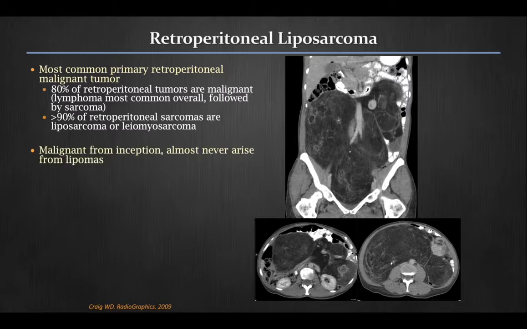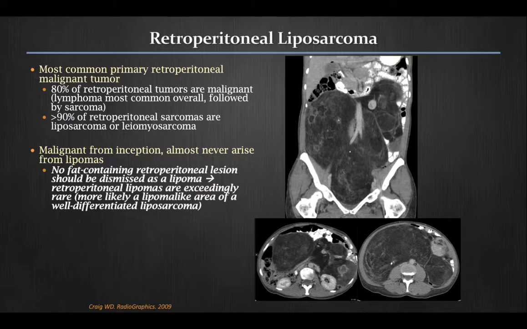One thing that is an important thing to highlight, retroperitoneal lipomas are exceedingly uncommon, and some people believe that they do not exist. So if you see something that looks like a lipoma in the retroperitoneum, it is almost certainly a well-differentiated liposarcoma as opposed to a true lipoma. And now that's different than the soft tissues of the body wall or elsewhere where you can have lipomas, obviously. But if you see it in the retroperitoneum, your first thought should not be that it's a lipoma. Rather, it should be that it's a well-differentiated liposarcoma.